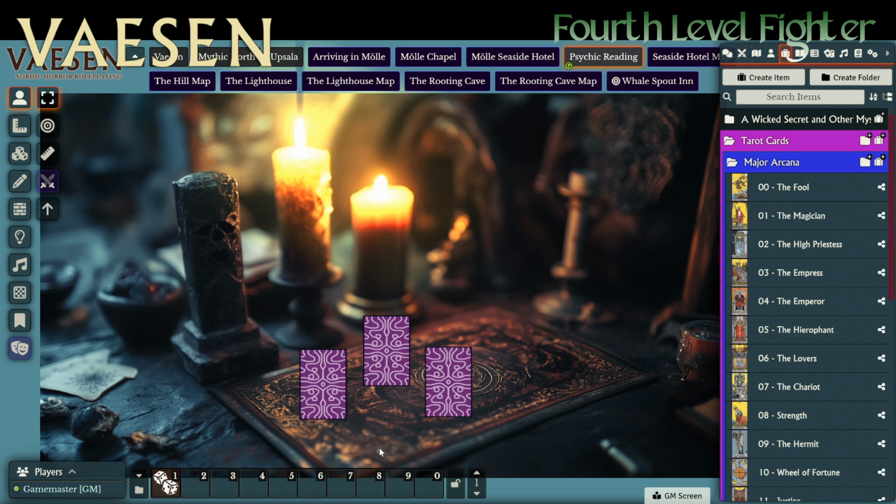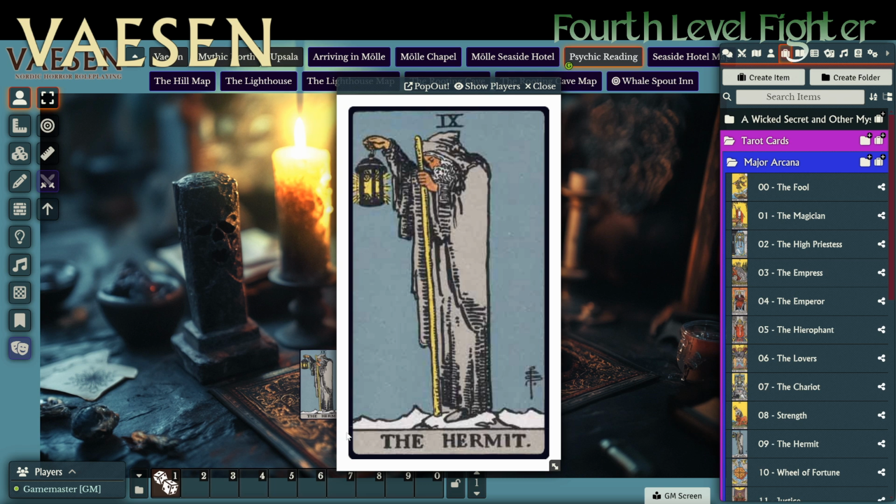What happens is when she's ready for the reading, she will double click on one of these cards. When she clicks on the first one, it will show the first card. Now, if you remember the pictures that we've had of Magnus, and he's carrying this, and this is kind of like a little lighthouse out here.